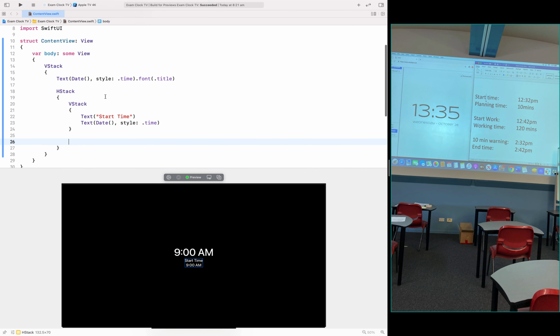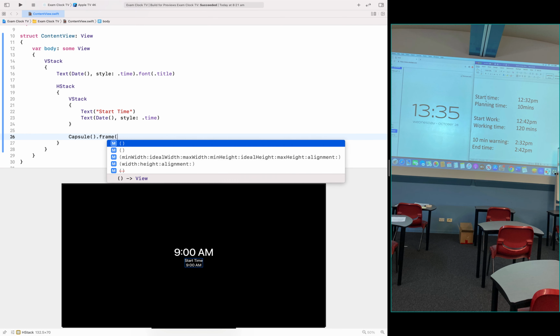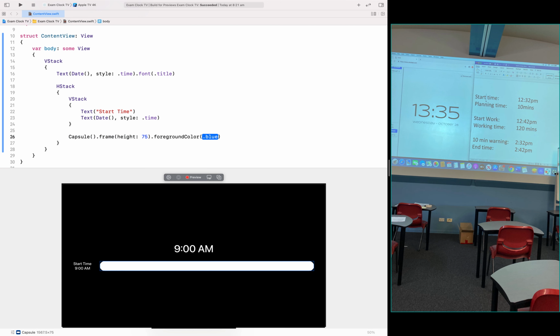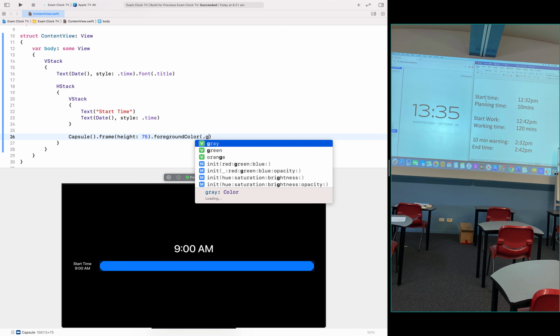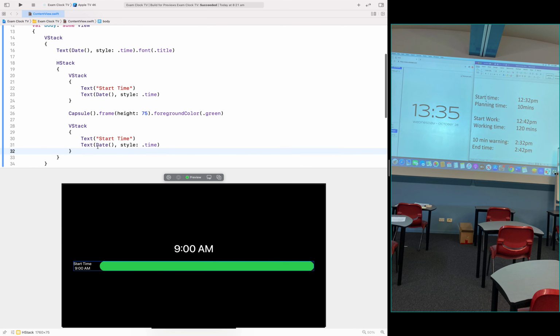So next to our VStack, we'll put in a capsule. That has a frame with a height of, let's say, 75. Put a foreground color of green, which is a nice positive color for the students to see. Then next to our capsule, I'll copy the same code and use end time.